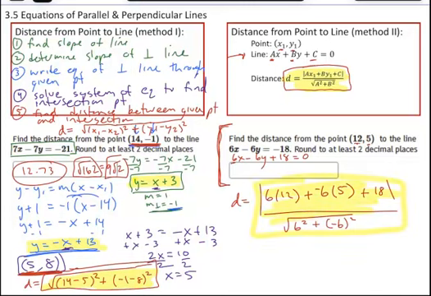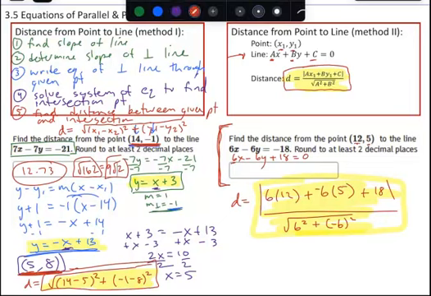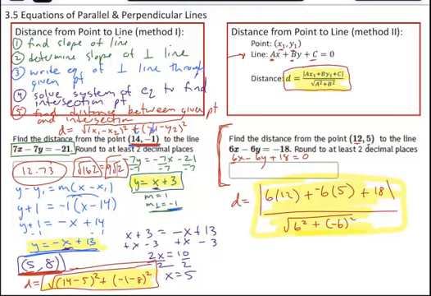Remember, you can enter your answer as a calculation. This is all you would need to enter. And when you do this, it would give you the decimal equivalent, if rounded to 2 decimal places, of 7.07. Either of those will be the answer that you can use. If you want to do it by hand, you're welcome to, but the formula will be a little bit easier.